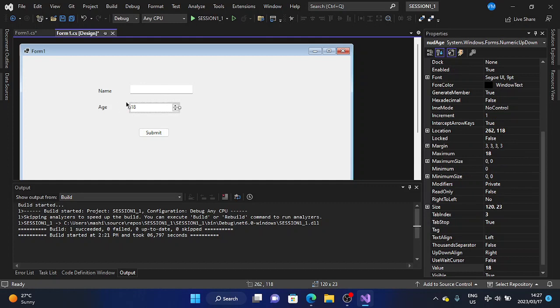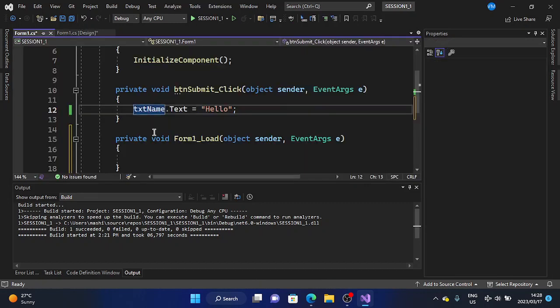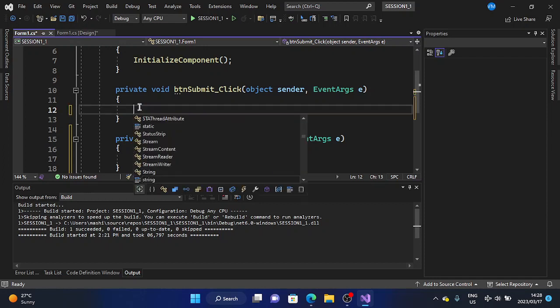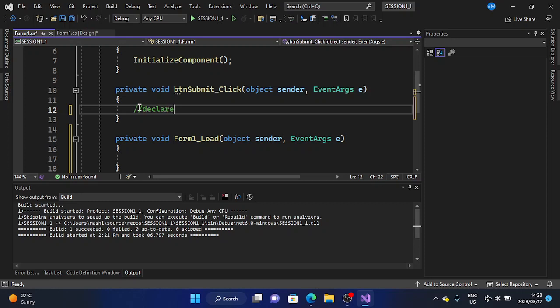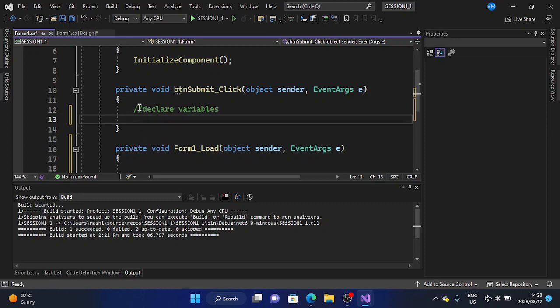So let's say in button submit, I'm going to have string name. Here I declare variables, whatever. The main goal of this session is not to go through the coding. Coding is for the upcoming part.